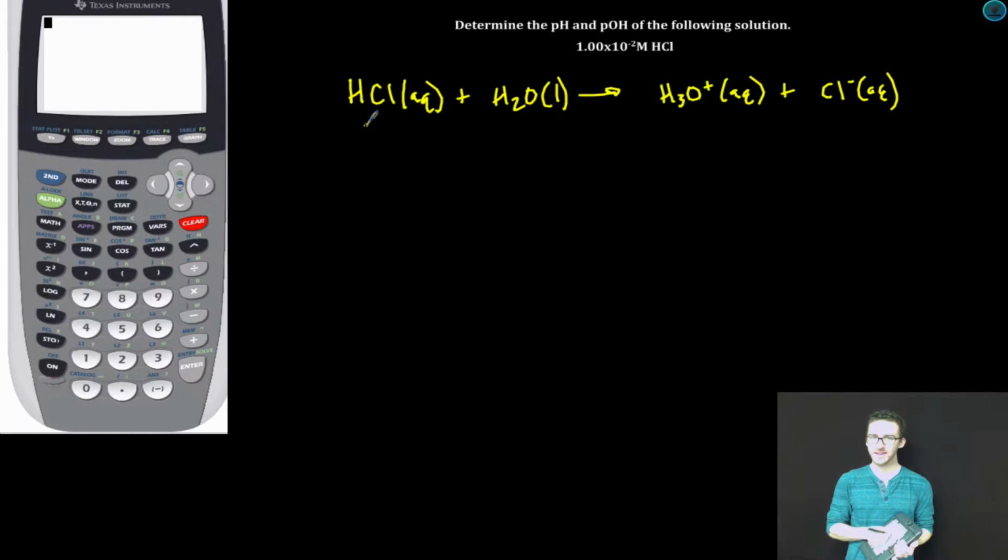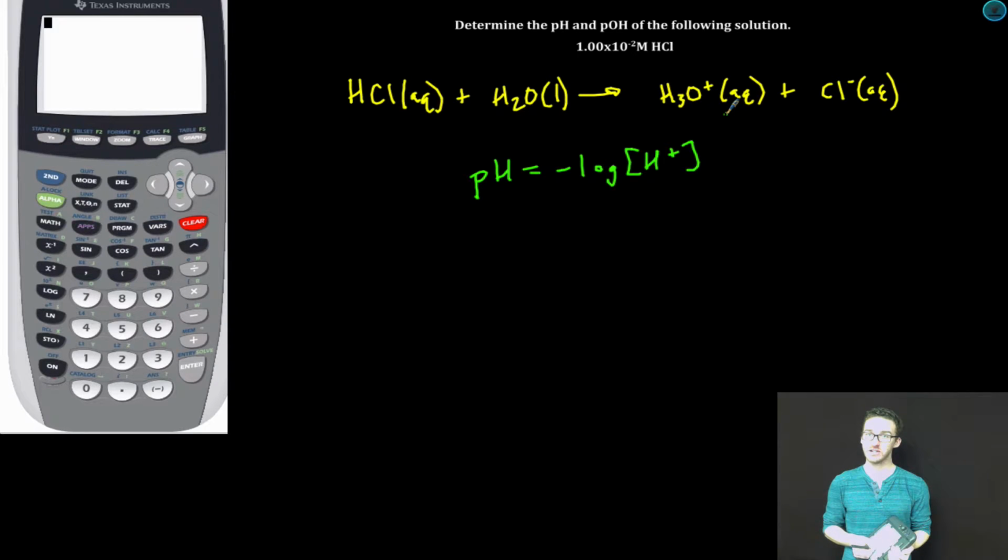So, when I place HCl in water, it's going to completely ionize, and whatever the original concentration of the HCl acid solution is going to be the concentration of hydronium ions. Because this is an acid, I'm going to start with pH and recognize that on your formula chart, you're given the formula for pH as the negative log of the hydrogen ion concentration, which is synonymous with hydronium ion concentration. And because we know the original concentration of this strong acid, we also know the concentration of hydronium ion to be 1.00 times 10 to the minus 2.